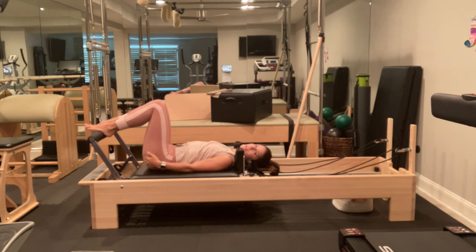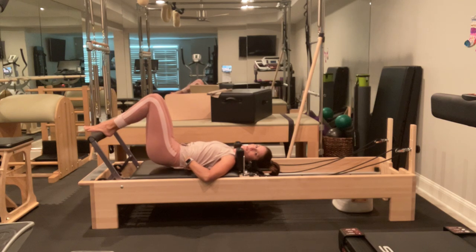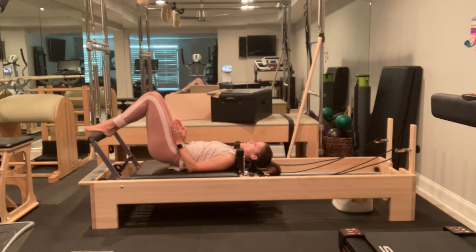We want to really engage the glutes today. That's what we're going for. Glutes and lower abs more. So fingers right here at the 12th rib. Inhale. Exhale. Tuck your tail. Reach up to your 12th rib. Take a look at your knees. Make sure they're not going in or out.